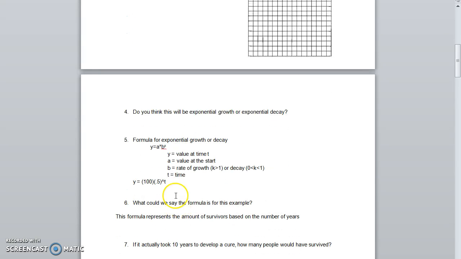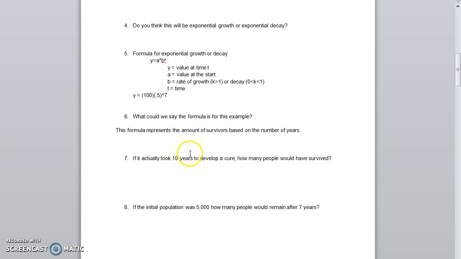You guys did it for 7 years. So normally T would be the number of time, but based on your experiment, you did it for 7 years. And that should give you approximately what it should be. The result should be at the end of your experiment. They should be pretty close to one another.